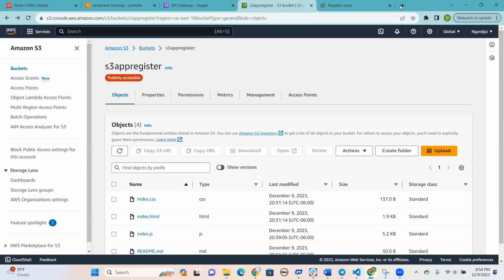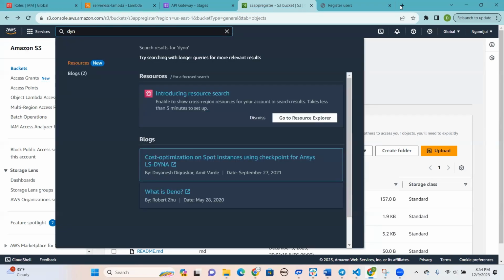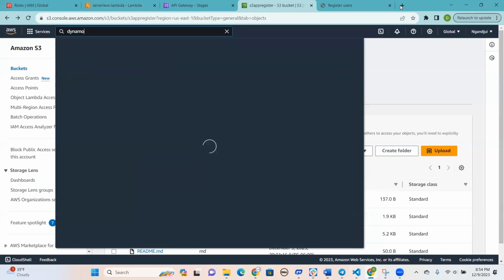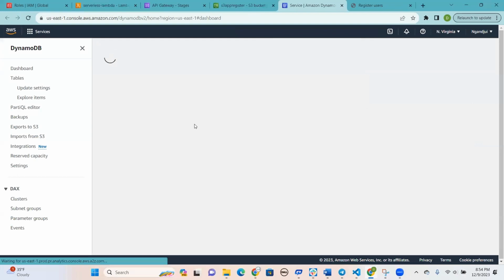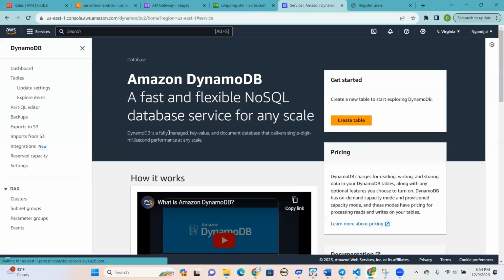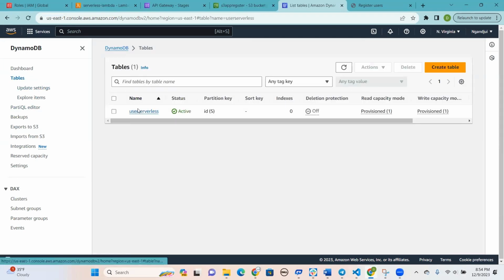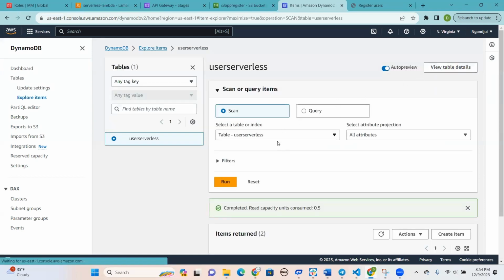So Lambda, sorry, DynamoDB. Let's go and check. So database, let's go in table here, explore table Adam.